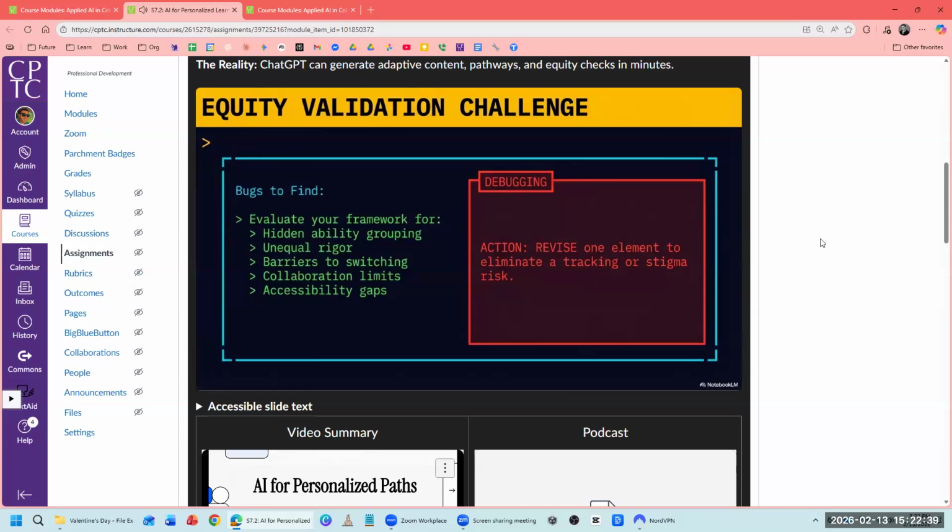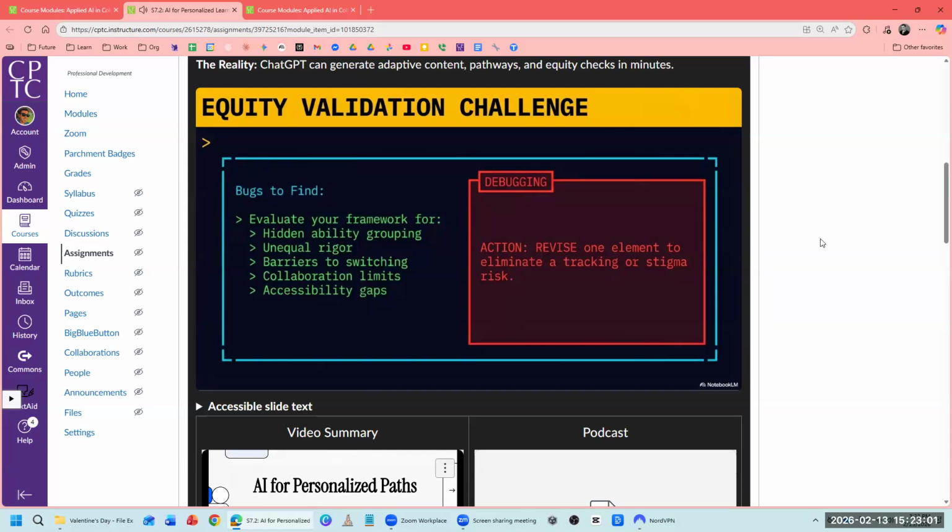Got it. Safeguard number 2, fluidity, or as it says, pathway switching without penalty. This is the antidote to tracking. Tracking is static. Pathways must be dynamic. Just because I need help with history doesn't mean I need help with math. Or even more granular than that, just because I need help with fractions doesn't mean I need help with geometry. Exactly. I might be a visual genius but struggle with text. So for a geometry unit, I might be on the advanced path because it's so visual. But for a word problem unit, I might drop down to foundational to get some scaffolding on the vocabulary.